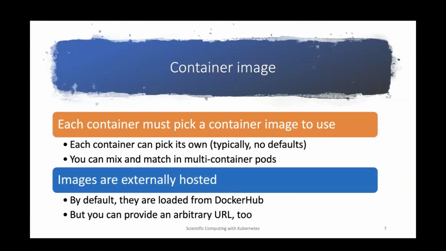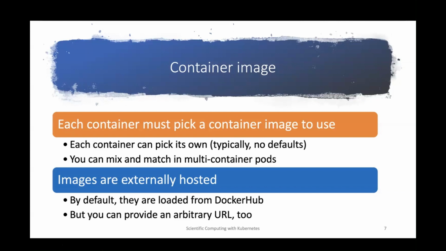Now, the focus of this webinar is trying to show you what Kubernetes can do compared to what batch systems can do. So the first thing you will encounter is that unlike batch systems where the system administrator will provide a bunch of software for you, to first approximation in Kubernetes, you have to bring your own software. And you do that by specifying a container image your job will run in. There is typically no defaults. Some Kubernetes administrators may do something to give you a default, but typically you don't.